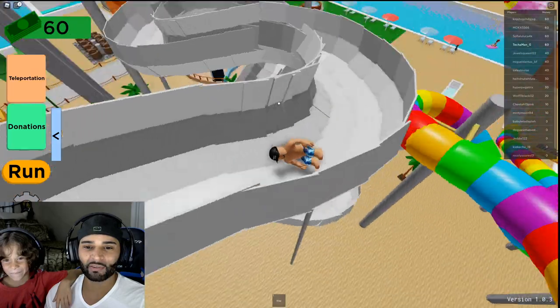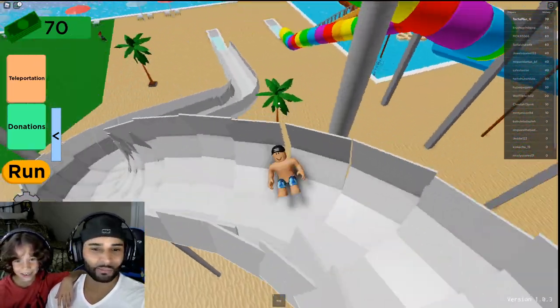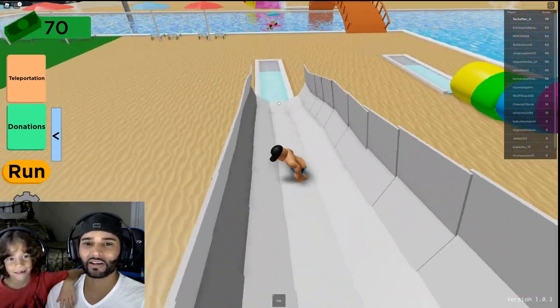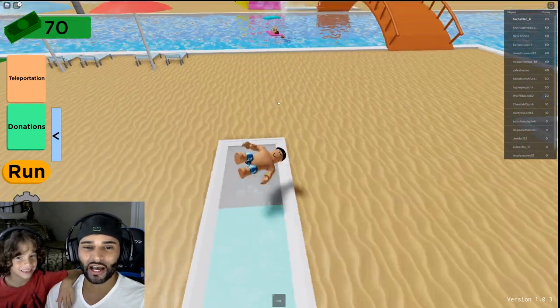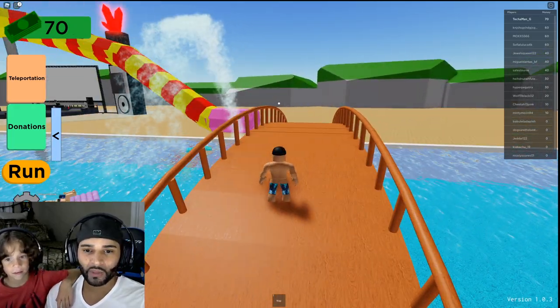Alright. There we go. And the face slide. And we're sliding on a face. And we're still missing every single coin that comes up, but that's alright. You got $70. Nice. All right. That was pretty cool.